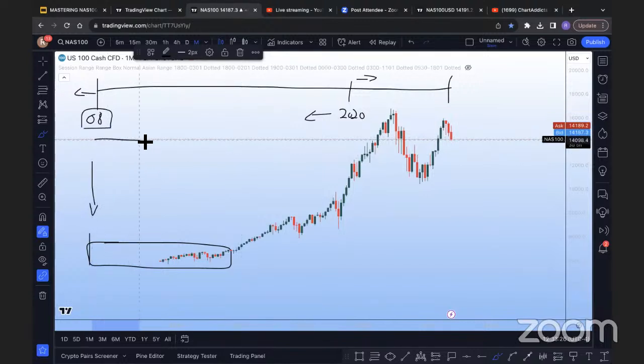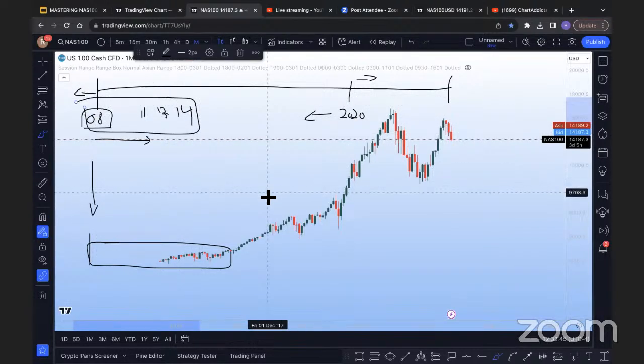And so there were three quantitative easing programs that were issued. There was the one in 2008-09, there was the one in 2011, there was the one in 2013, and then there was the one in 2014. What they were doing was basically pumping money into the economy. So you guys can see between all of those periods, the money was being pumped in.